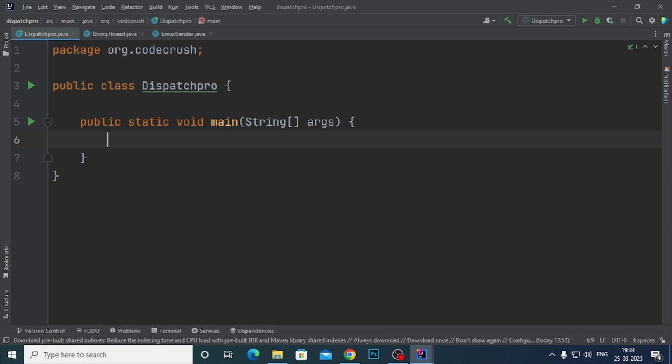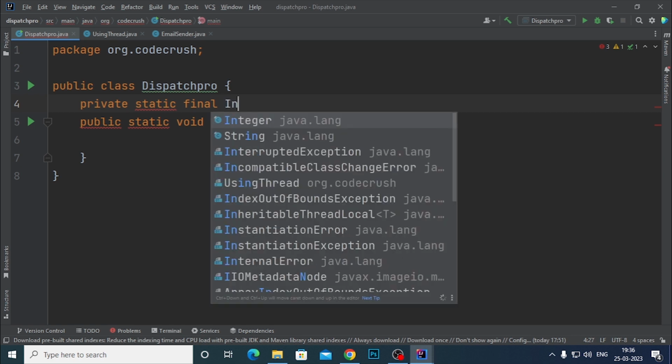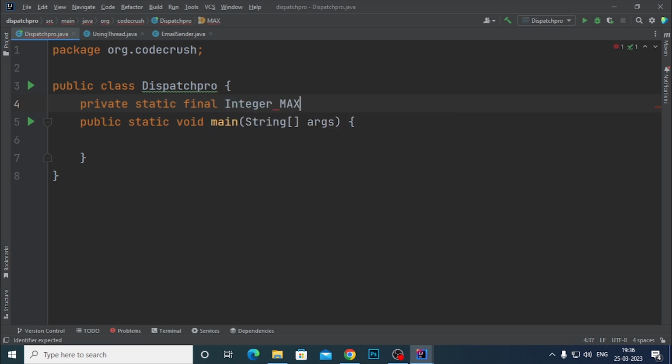Before creating an object of our custom class, let's do the same thing that we did in our previous example. That is, we have to create dynamic email, and here also I am using disposer email, and here again we are going to send 10 emails to our client. So let's define that count in our class. Now we have to use a for loop to create dynamic email.